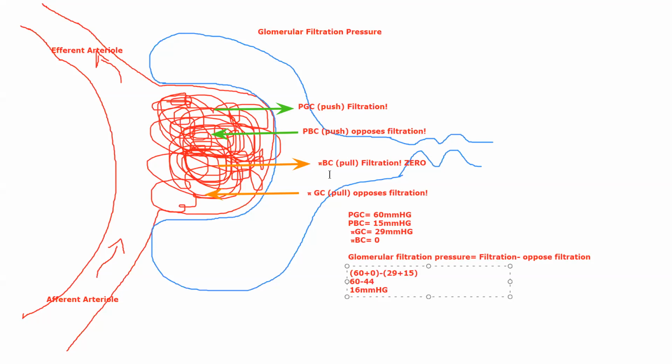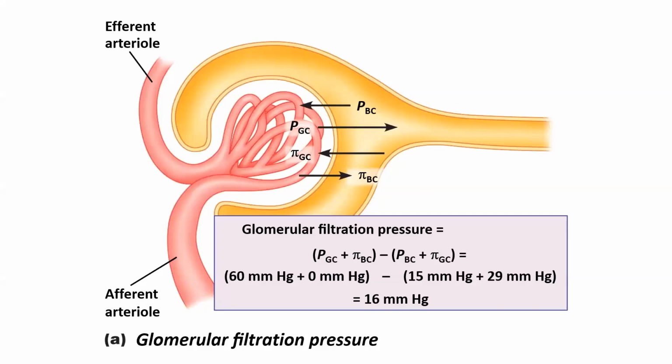Okay, and this is where having protein here becomes really detrimental. If we've got a lot of protein here, that will exert a pull force in this direction, which will kind of throw our pressures off. So we always want to make sure that there's no protein in the Bowman's capsule, and that is maintained by the structure of the filtration membrane. Okay, all right, so I'm going to save this, and then I'm going to clear. All right, so this is an overview of what that should look like.